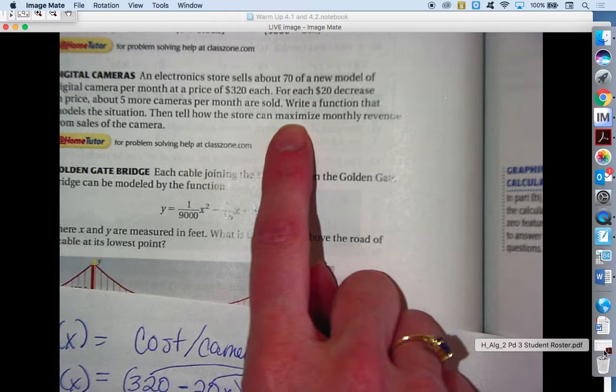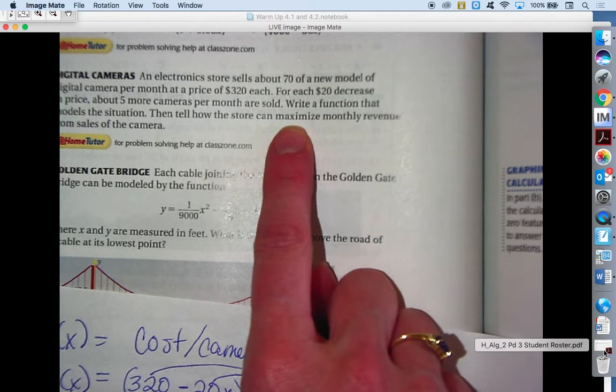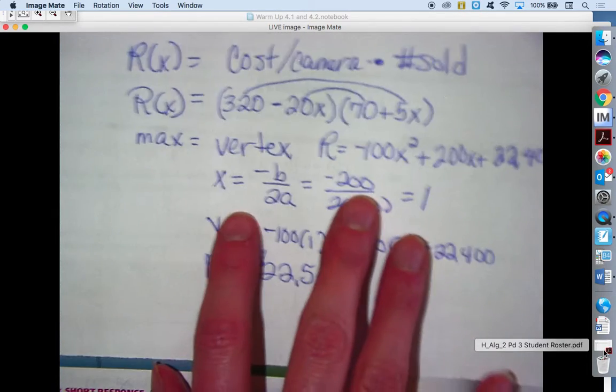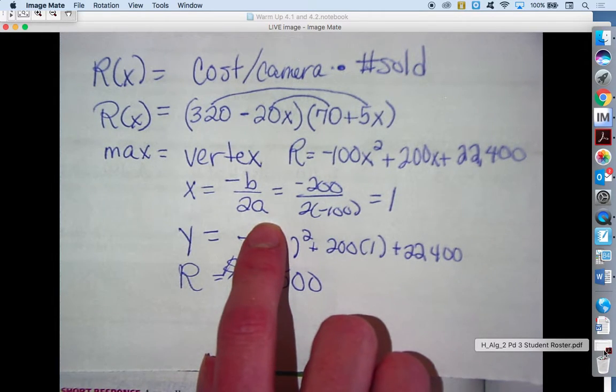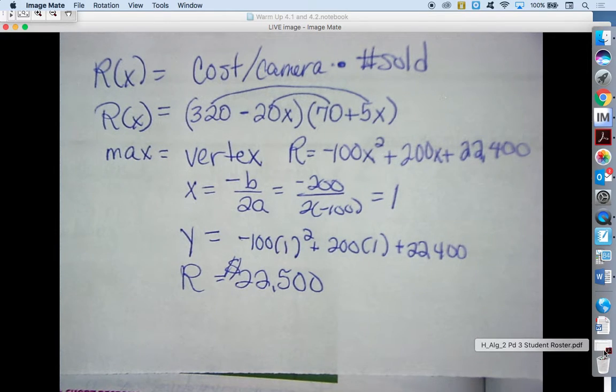Based off the fact that it says maximum, the only place a maximum occurs is the vertex of a parabola. And the only way you can find a vertex of a parabola is by using negative b divided by 2a. The maximum doesn't occur anywhere else on the graph of a parabola, just like the minimum doesn't occur anywhere else. So a maximum or a minimum only happens at the vertex. So if you need to find the vertex, the way we can find it is by using negative b divided by 2a. Nowhere else in the graph will give you a maximum value.